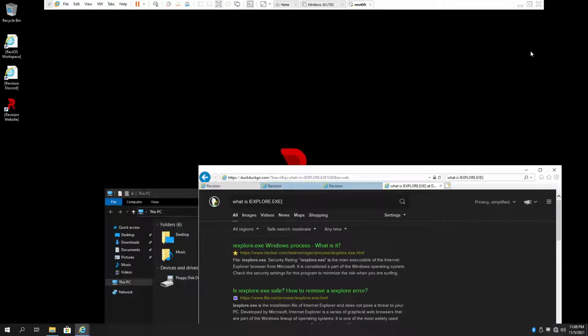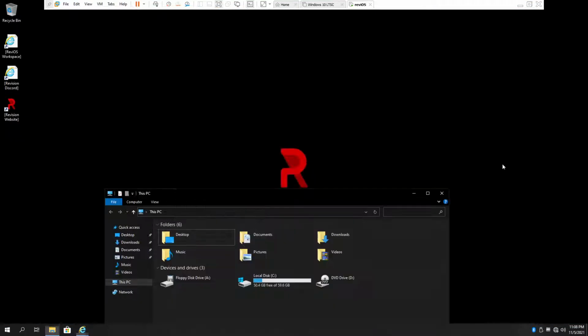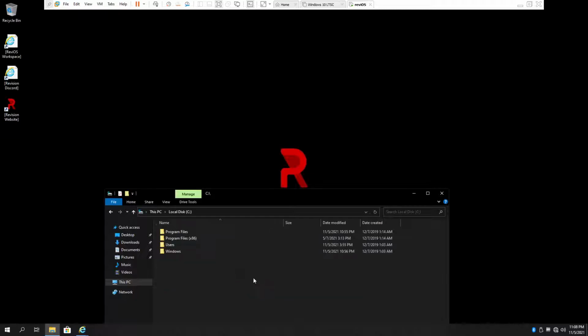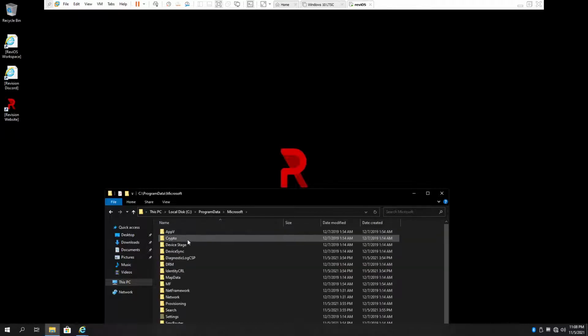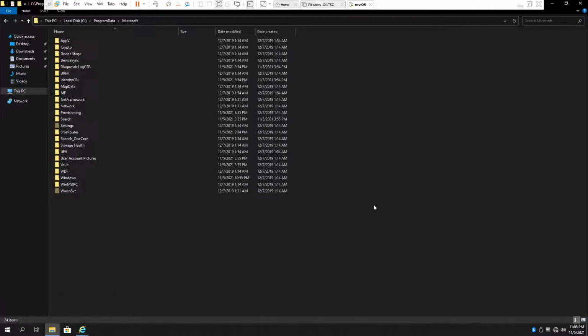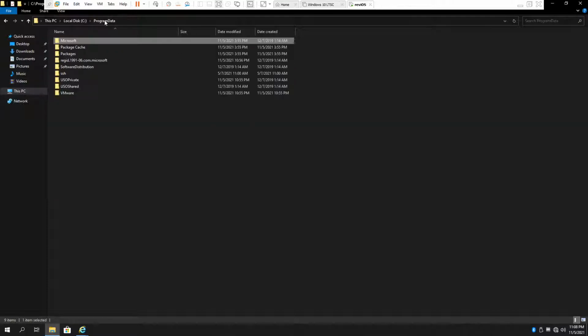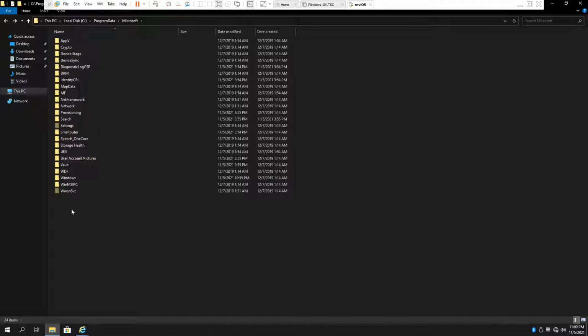So that really gets rid of the possibility of there being a keylogger. This doesn't 100% confirm that there's no malware. But another thing that I like to do is head on over to View and then show hidden files, go over to Program Data, go over to Microsoft, and check here real quick, because this is a hidden folder, which can also contain malware. Program Data is by default hidden, which malware likes to hide in.